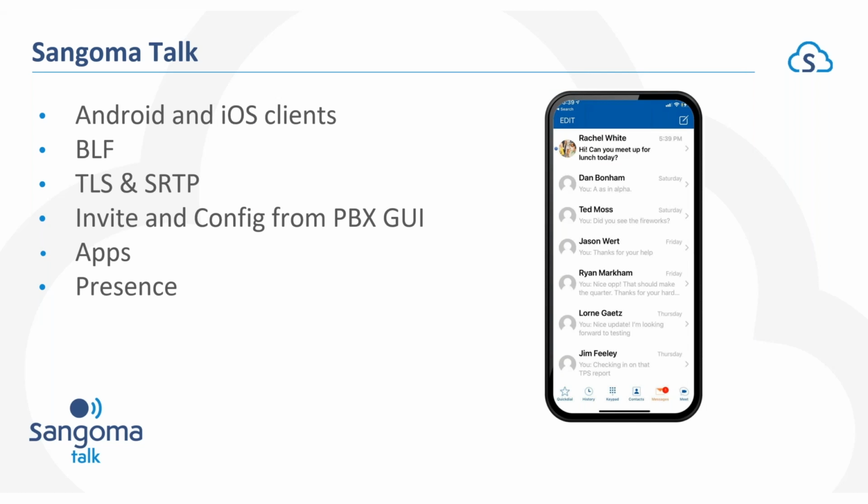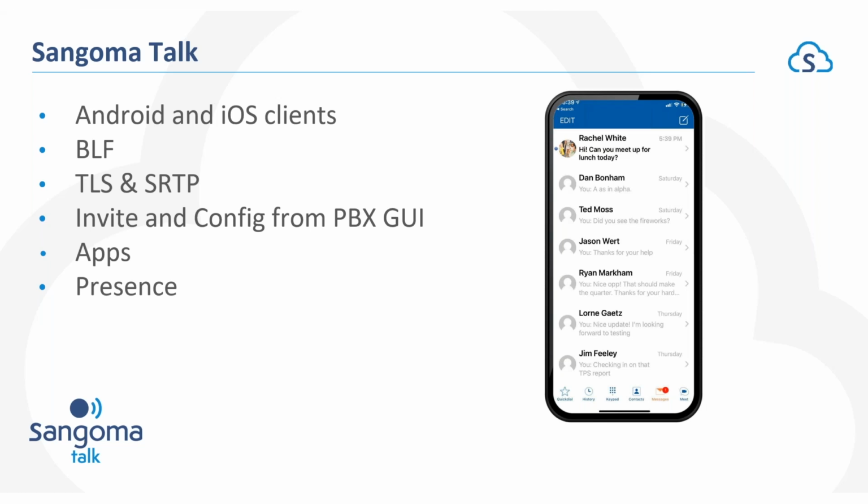Sangoma Talk. What I didn't mention is, as soon as you purchase a license for soft clients, you will get both for free. So it's not an either or, a desktop or a mobile. No, actually you get both for free. So it's one price per user, or you can buy them in bundles of 20 users, and there's even a bundle if you have 1,000 users. But I think the 20 user one is the most used. It's discounted compared to a one user module.